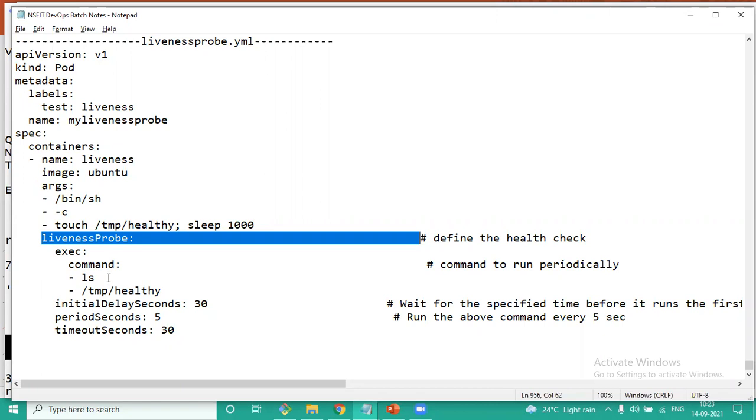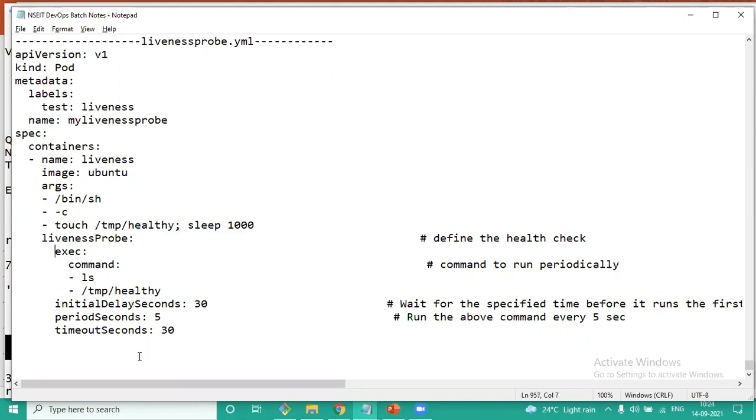That means, for example, if you have a service and you are trying to access the service, it will redirect to the pod, right? In that case, if you give one more check called readiness probe, then what will happen? For the readiness probe also, you are going to give almost everything the same, but the command or script you give will be different.